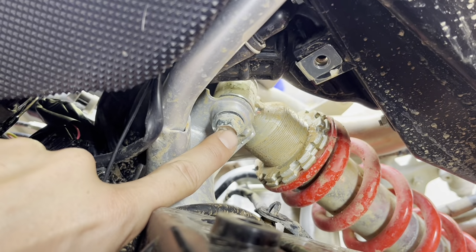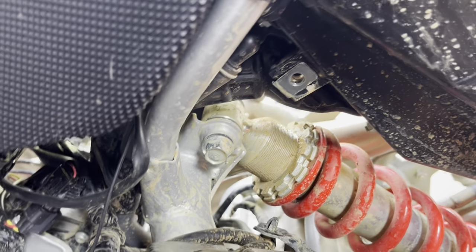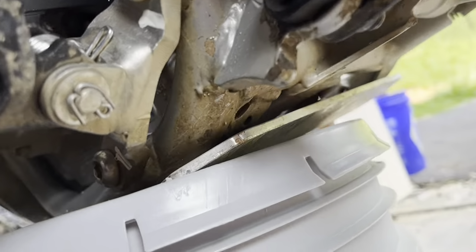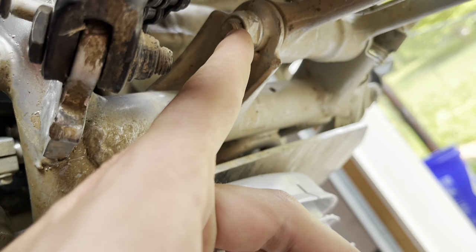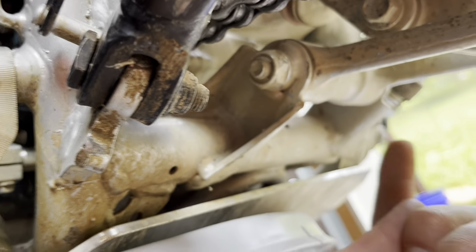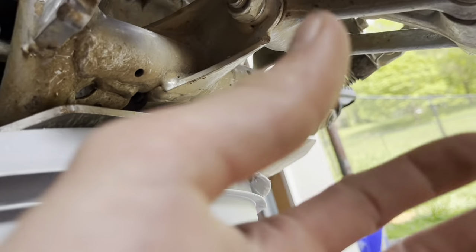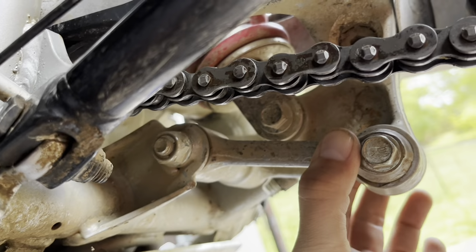This one here is a 14, and on the other side, the backside, is a 17 for the nut. Same thing for the bottom, where we are actually going to be disconnecting it. It is 17 here, 14 on the other side. And essentially we are replacing this linkage right here.